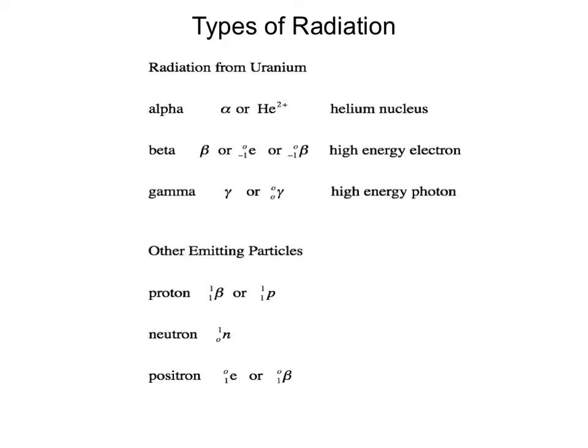Positrons are like electrons. So electrons have negative charge and certain mass and so on. It turns out that the positron is exactly like the electron, same mass, same thing, except that it's got a positive charge instead of a negative charge. So see the difference here and here. Yeah, this one just don't even think about. And then you got the beta positive as opposed to beta negative for the positron.